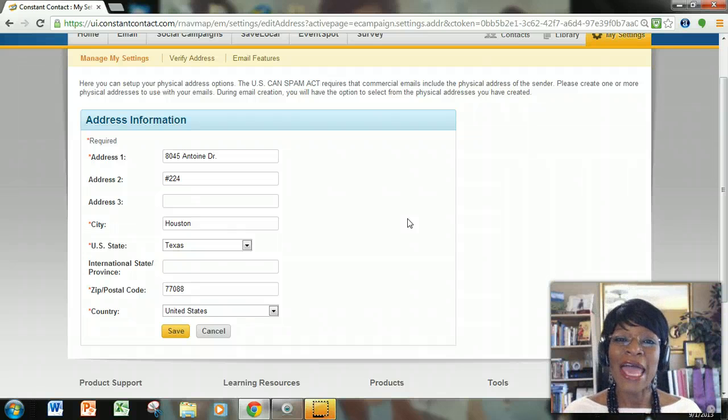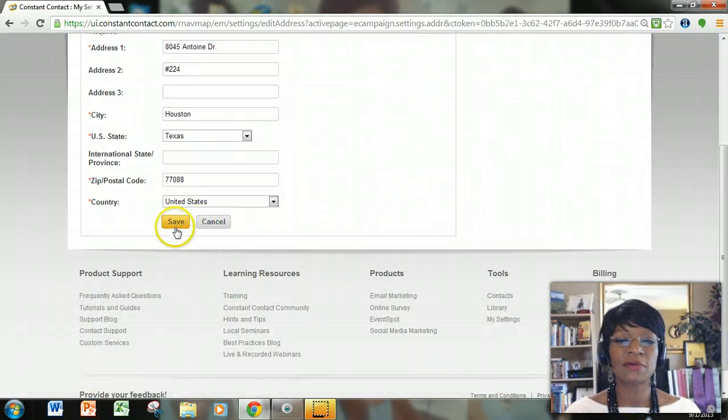And for a while I had to use my home address as my email address. And so I know you may not be comfortable with that, so you can go and get a P.O. box from the post office or from a local postal center, UPS store, what have you. And that's what I ended up doing. I just went to a local postal center in my neighborhood and got a mailbox so that I could have a real business address. Okay?